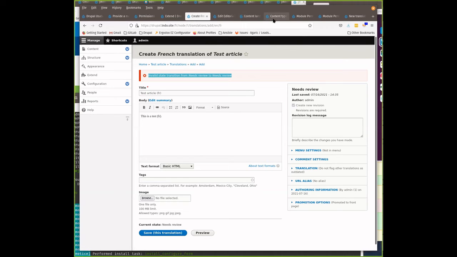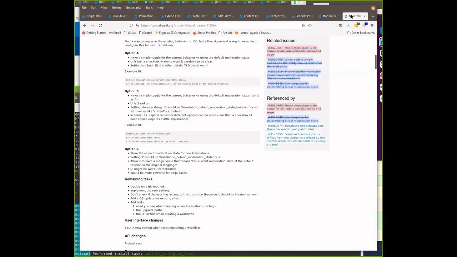So can we look at the ABC options again? Yes, where is the right tab? Here we go.